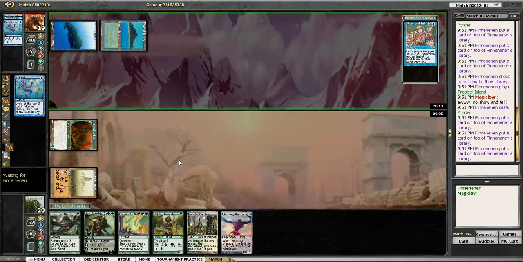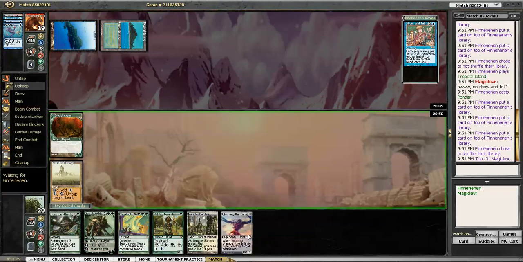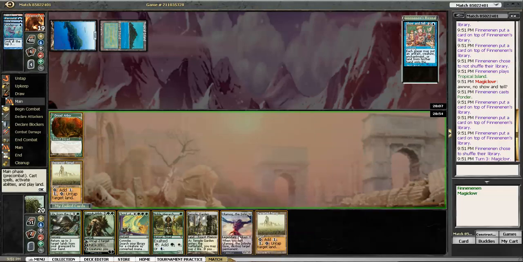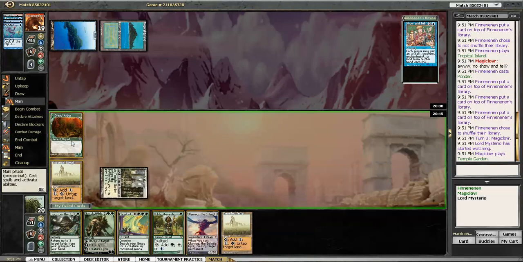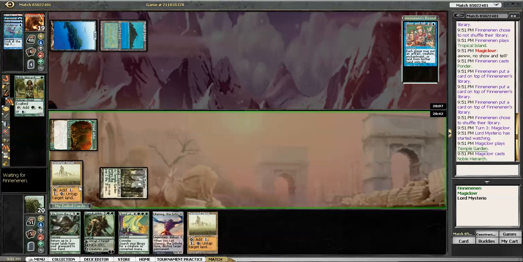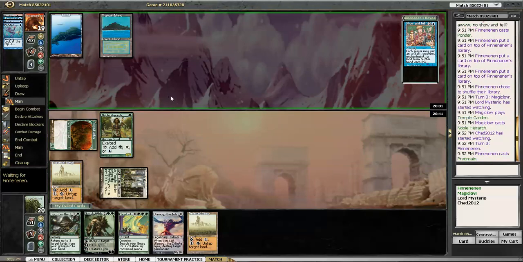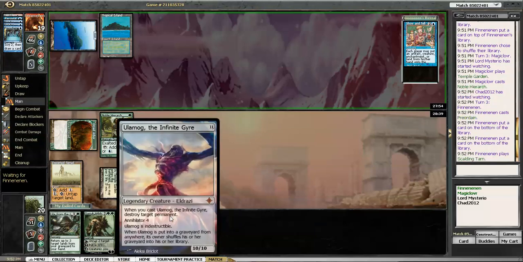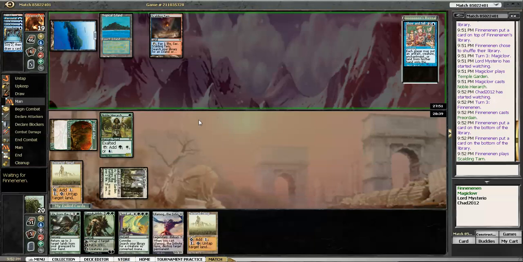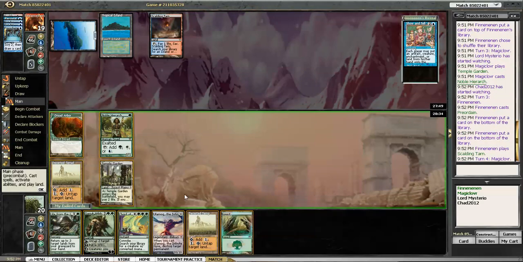Pondering, digging. I mean, most lists of Show and Tell, maybe he's going to Show and Tell Omniscience, and then he doesn't care. Maybe he can put enough things in to absorb the hit, because it's only Annihilator 4. Yeah. I don't need that. Not worth pinging him for one here. This isn't going to be a game measured in inches. And he's going to dig fast and furious here. I doubt Ulamog is even in his list, one of the reasons I put it on here. So that was about as good a response as I could have had to a turn one Personal Tutor for Show and Tell.